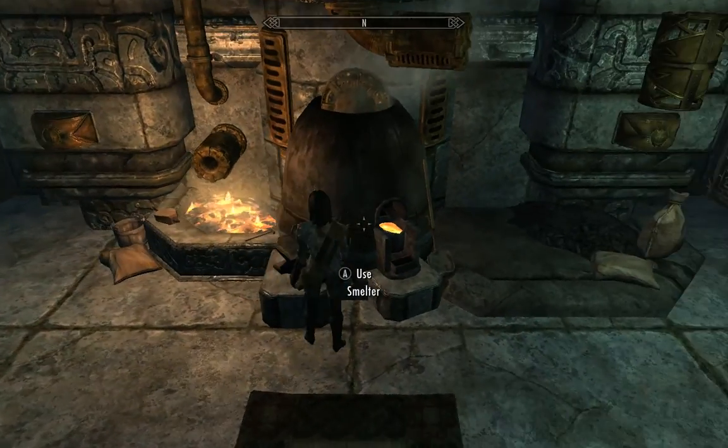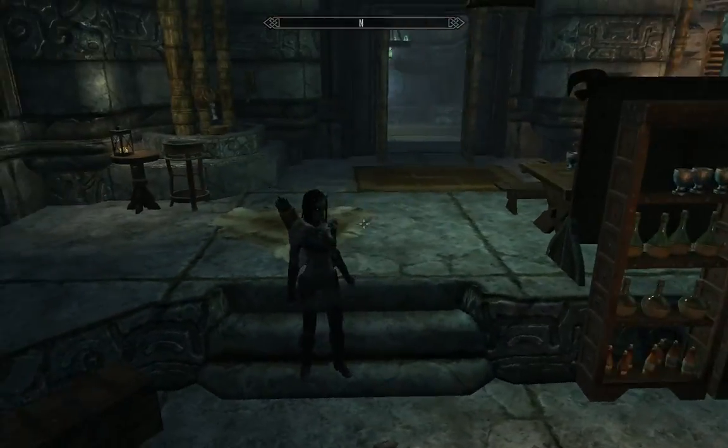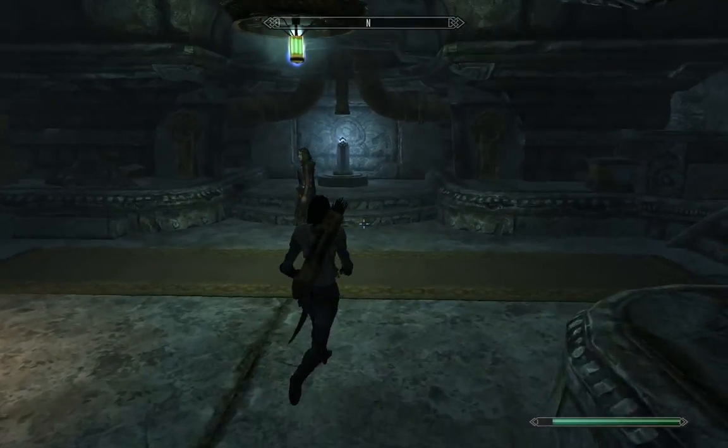Here's the forge station for here. There's a map that makes this easier. Over here is just the living room slash kitchen. Actually, that might just be the kitchen. There's a storage area here. I don't use that yet. Over here is the cube.